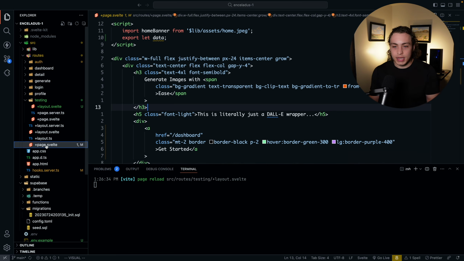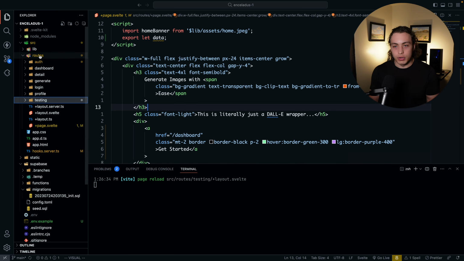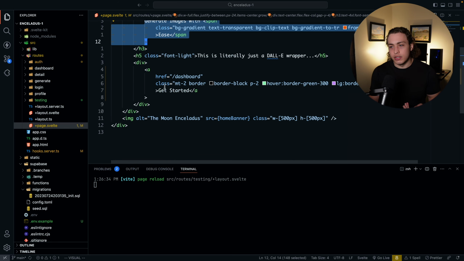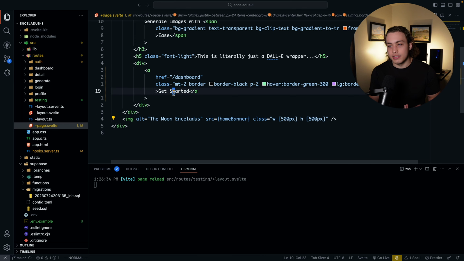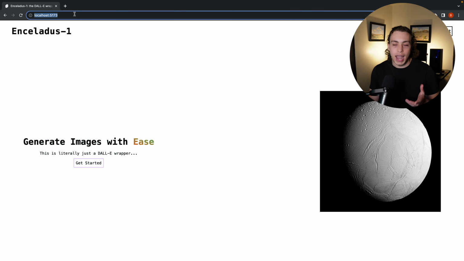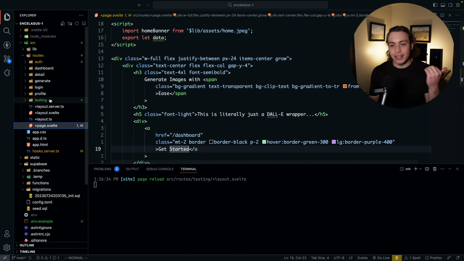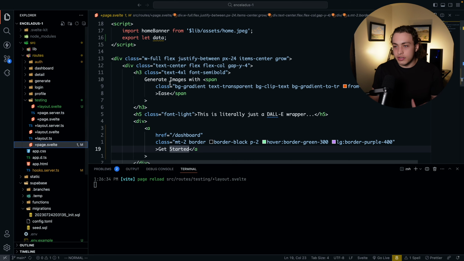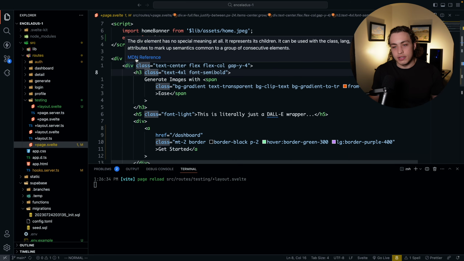If we look at this right here within our root directory, the root of our routes file, we have this page.svelte. In here, we have generate images, we have this image over here, all this stuff. And if we go over here, you can see that's the code that's getting sent to the user. We are at the root of our app, the file paths match. If we went to /testing, we would get the page.svelte from /testing, the two match. And really, this is just going to send down client-side code. This is just a Svelte file.